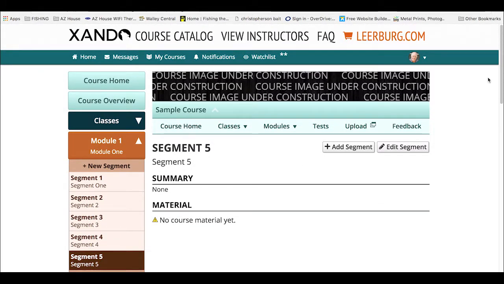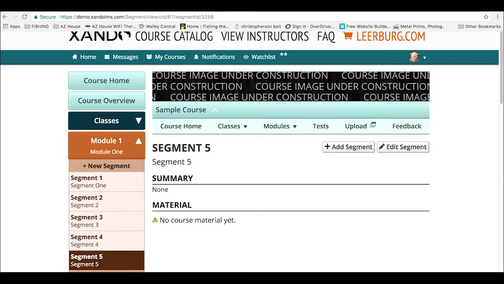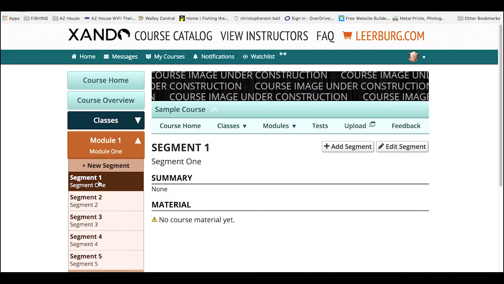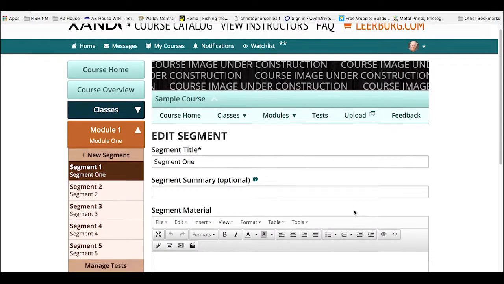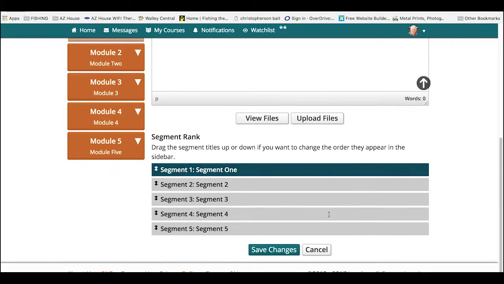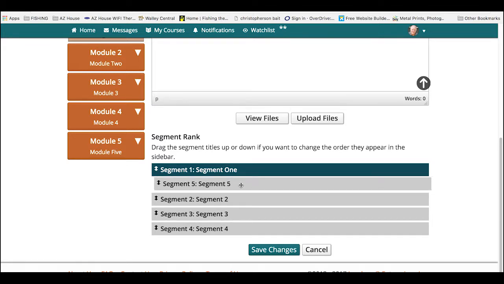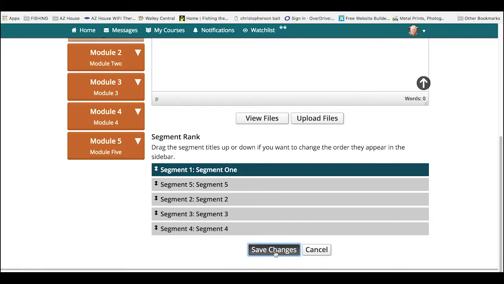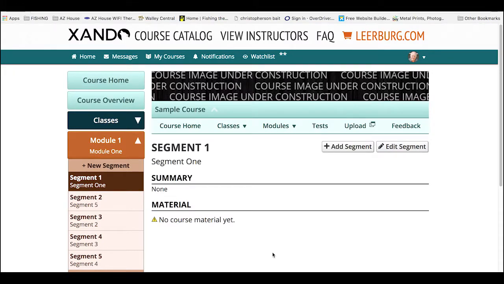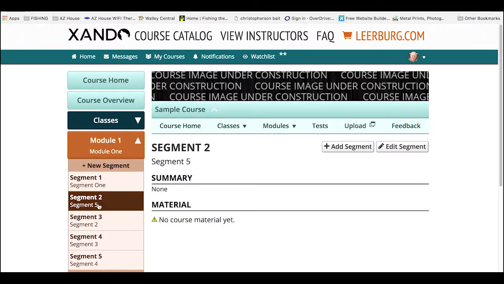The fact is, our entire Xando LMS program is this easy to use. To rearrange a segment, I just click on the segment, click on Edit Segment, go to the bottom. I'll grab segment number 5 and pull it up to the second position, save changes, and you can see right there, segment 5 is now in the second place.